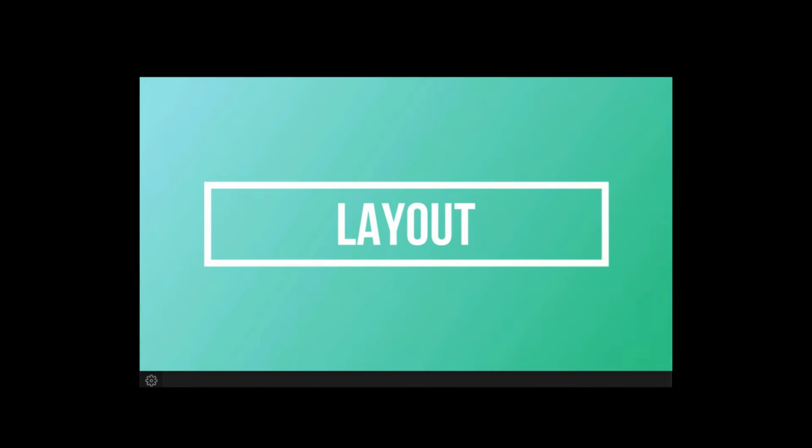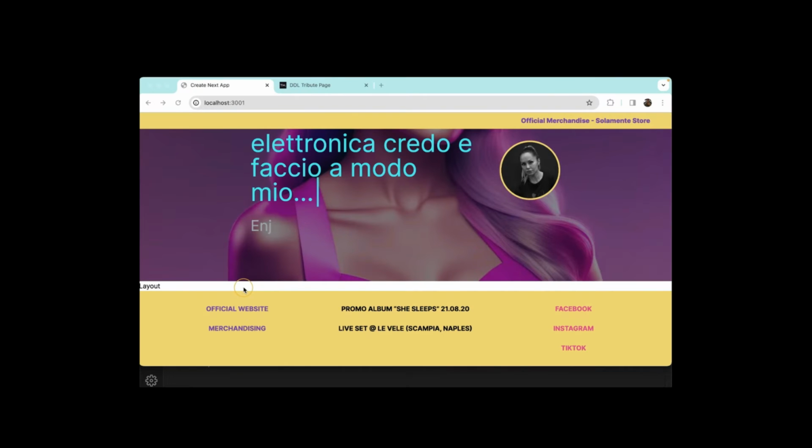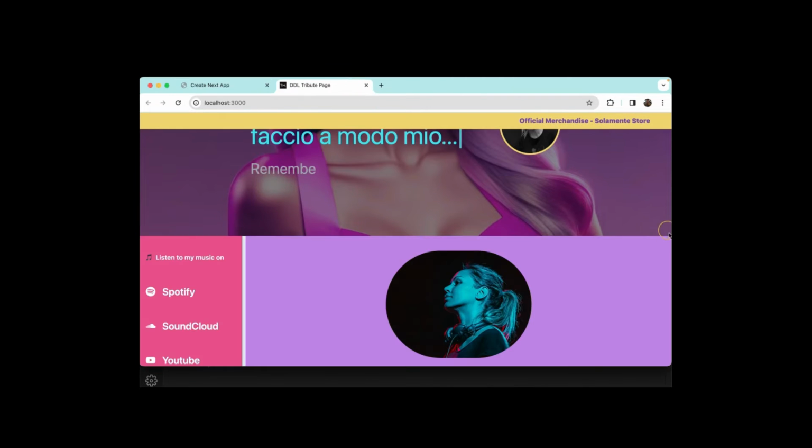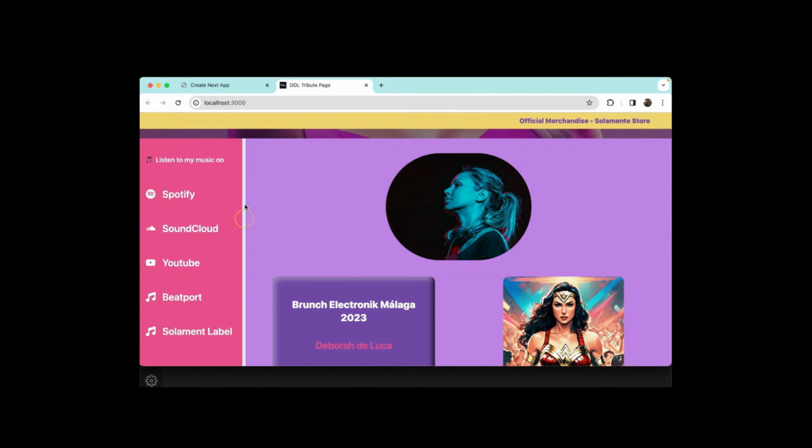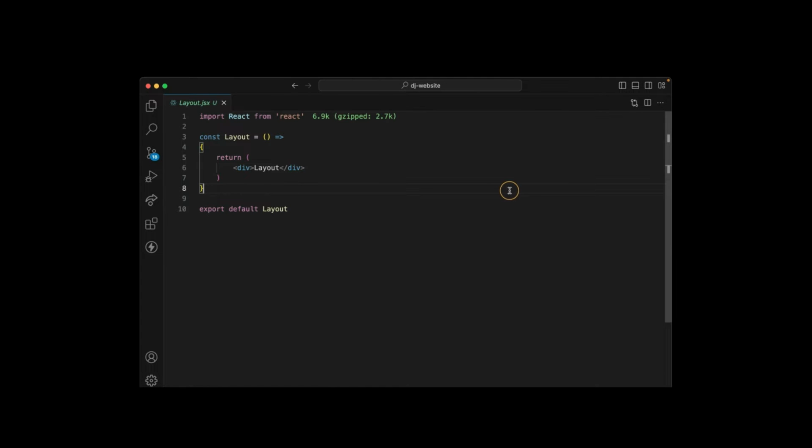We can now work in our layout component. Basically, it's going to be split into 2 main sections. The left-hand side, where we'll link to other pages, all of the links, and then the right-hand side, where we'll have images, and we'll have our music player and our product slideshow. Okay, so let's start by creating the layout and this part right here, the left hand side. So first thing that we need to do is to change this div into a main.